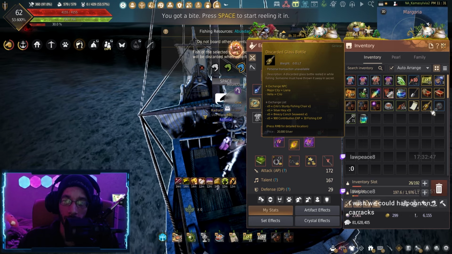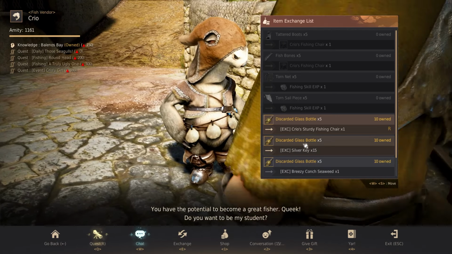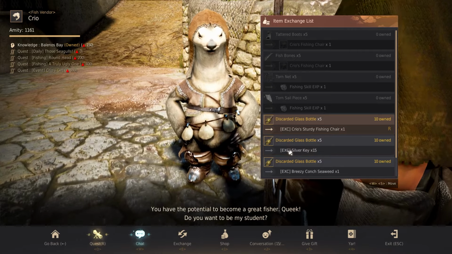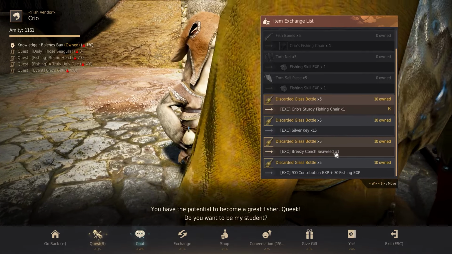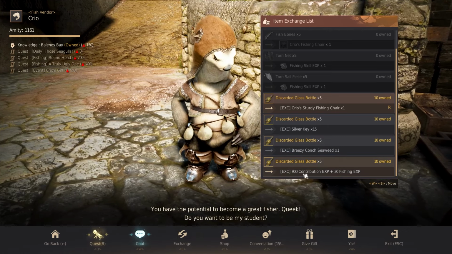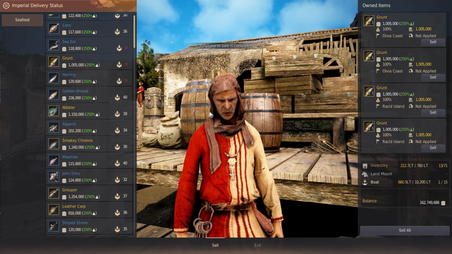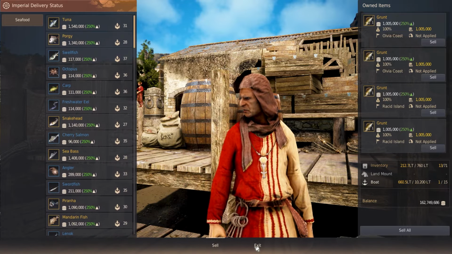If you take a look at the discarded glass bottle, you can exchange these for the blue grade fishing chair. That will increase your mastery and reduce your AFK fishing time. You can exchange these for 15 of the silver keys, the breezy conch seaweed, or the contribution experience and your fishing experience. When you do the Imperial delivery, you will get your Imperial Seal.